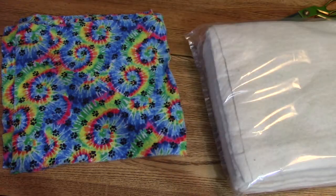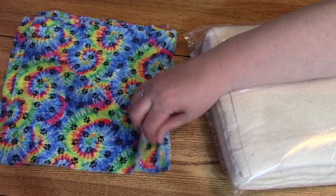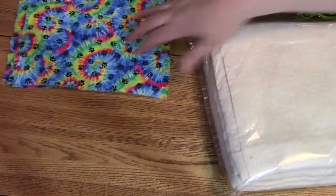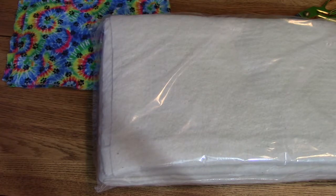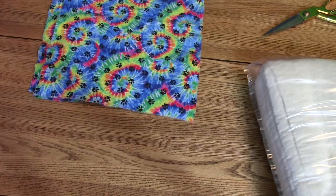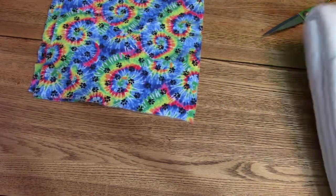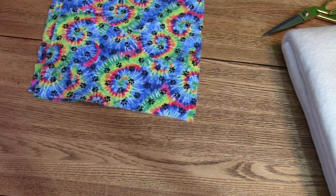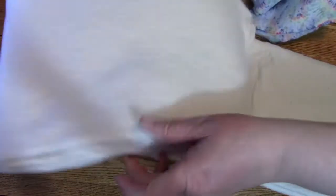Okay, so after we have our 10-inch squares cut, we need 2 per potholder. We're going to cut the batting that goes inside. So these are 10-inch by 10-inch, and we don't want to cut the batting 10-inch by 10-inch because it would go all the way out to the edge. So what I do is I make it about 9.5 inches.